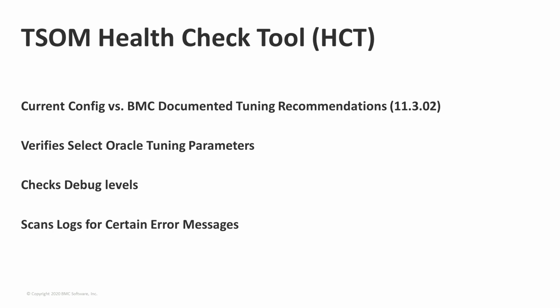Of course, not all problems are just about tuning. For example, some of the performance problems mentioned can be due to increased logging at debug level, especially if left on long term. The Health Check tool will print in the report any debug logging that is turned on. Our recommendation is always to only run debug when it is required for investigating a specific problem, and then to turn it off afterwards. The Health Check tool will also scan the logs for certain known error messages that have existing articles, which themselves will be referenced in the output report generated after execution.